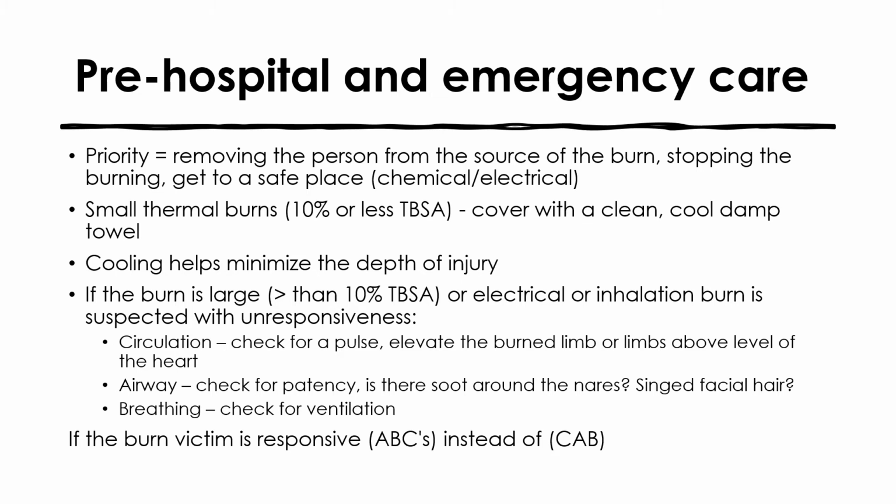If the burn is large, okay, if it's more than 10% total body surface area, or if it's an electrical or inhalation injury, as well as the patient is suspected to be unresponsive, we need to initiate CAB, just like we kind of would with CPR. Remember, CPR is CAB. So we do circulation. So we're checking for a pulse. We're elevating the burn limb or limbs above the level of the heart.